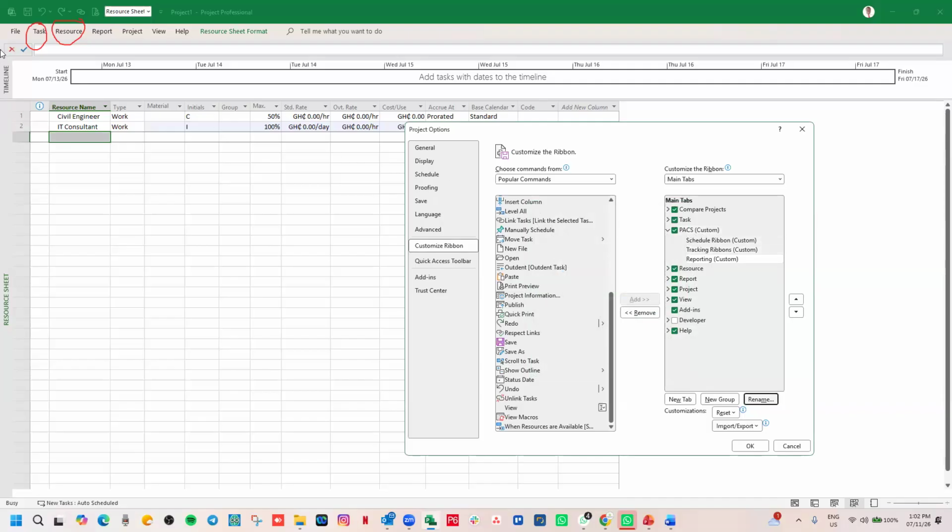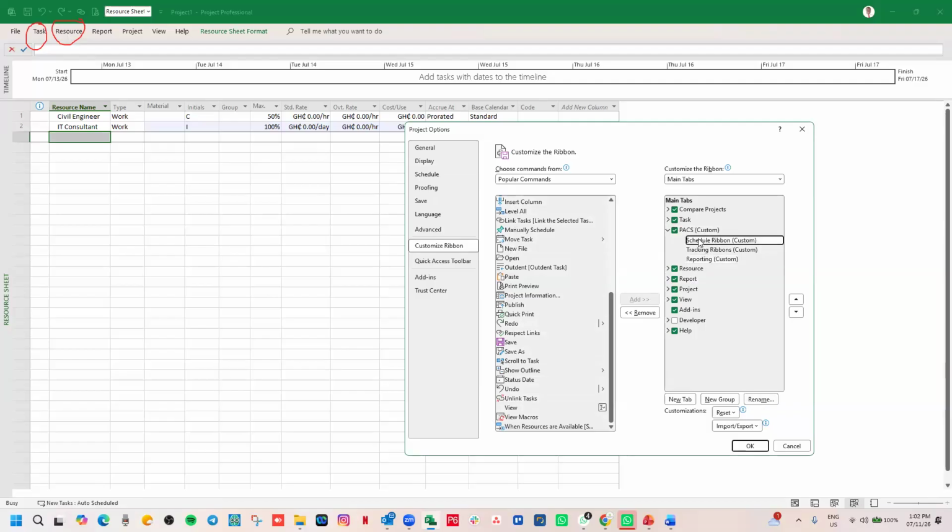So I'm going to see another tab between task and resource. Once I click on that tab, I will see these ribbons. But if I don't put any ribbon into any of these groups, I'll not see it.